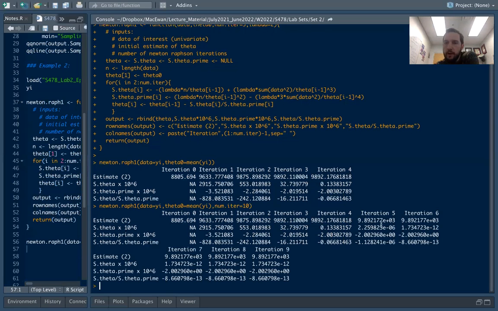You can see that once we get to around iteration 5, this thing is now -1.1 times e to the -6, -8.0 times e to the -13, and then it just holds fixed at about this point. So once we get to around iteration 6, we're not even updating the value anymore. Everything has become constant at that point. So this would be our final estimate based off the Newton-Raphson.